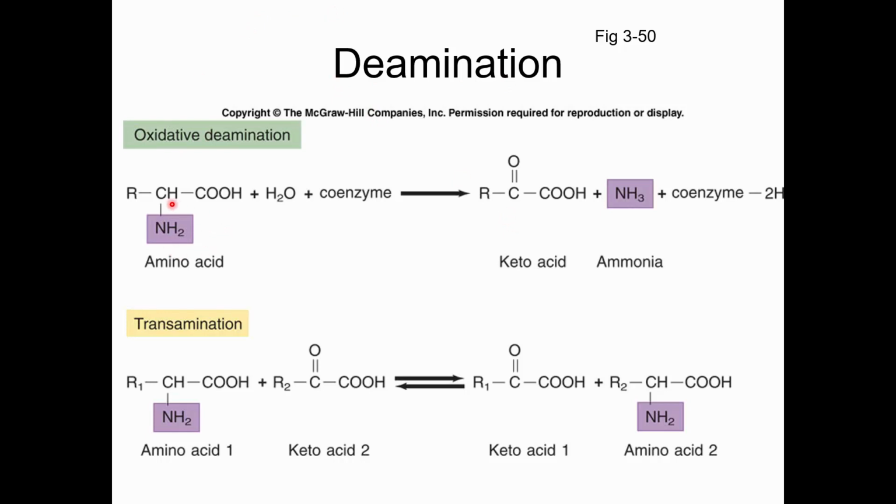So here we have an amino acid, and we take off that amino group, and now we've got a keto acid. The liver can use keto acids for energy. Other cells can too. And then we've got an ammonia, and we don't want ammonia running around loose, so your liver takes that ammonia and turns it into a urea, and then your kidneys can help you excrete some of that urea. You also can do something called transamination. I can take an amino group from one amino acid, put it on a keto acid, and now I've got a new amino acid.